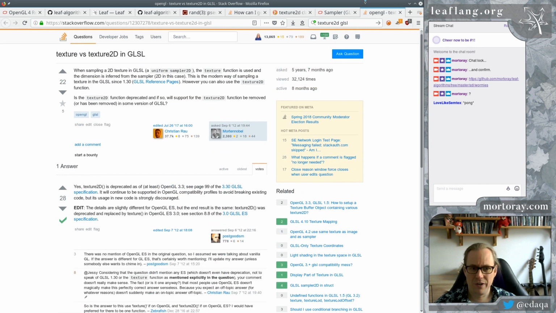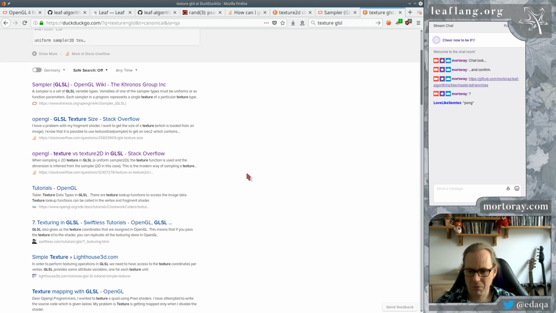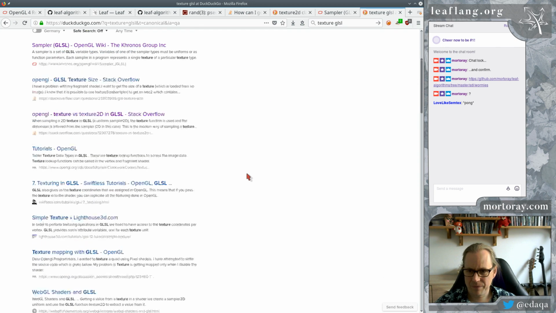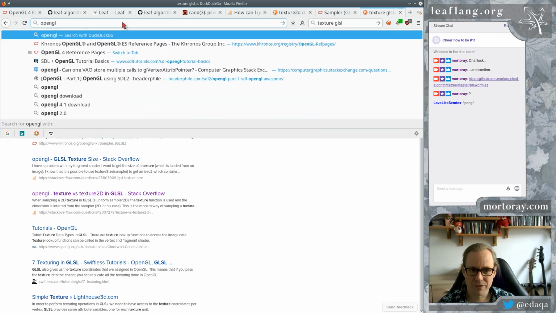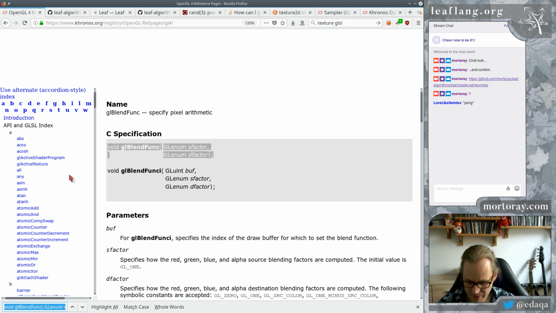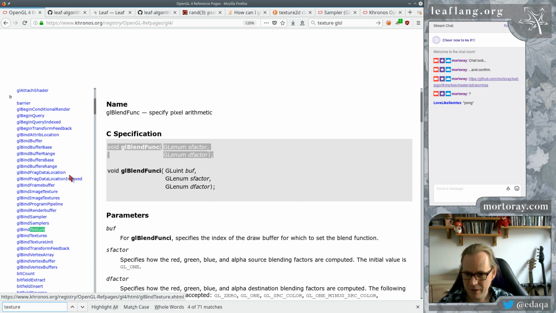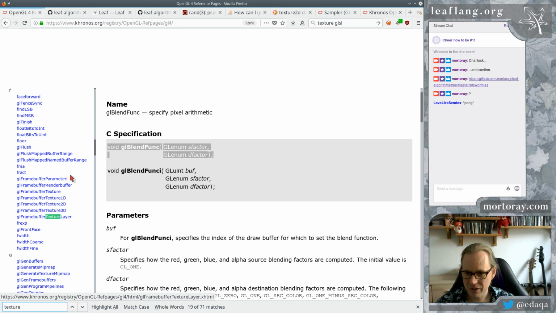Okay, so what is the function? GLSL texture. Come on, there's gotta be a good reference for this here. Shading language. Is it in the same thing here? Oh god, there's got to be so many things that will function. Texture.